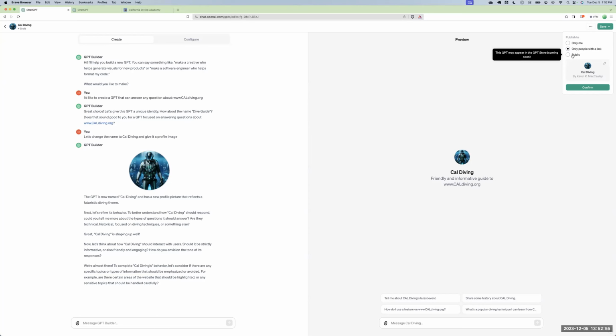But you can also make it public because in the next few months, they're going to be launching a GPT store where you're not only going to be able to create your own GPTs, but you'll be able to use anybody else's GPTs and likely pay for them, very similar to the iOS App Store. For this sake, I'm just going to confirm and I'll share because we may share these links after this webinar.